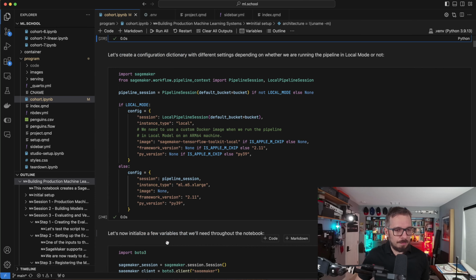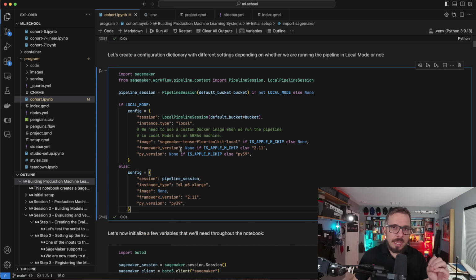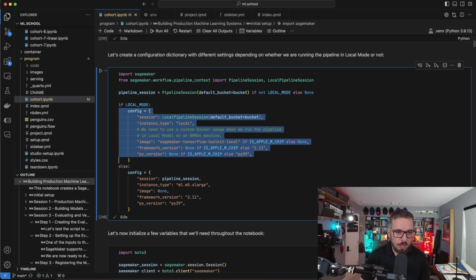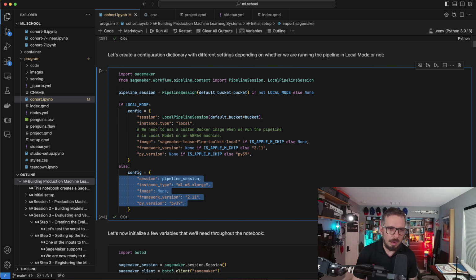Okay, so here is the configuration that I was talking about before. I'm gonna be creating a config dictionary. And this is just a config that's gonna contain a bunch of settings that I'm gonna be using throughout the rest of the notebook. And I want to initialize these settings based on whether you're running in local mode or not, right? That's basically what I'm doing. That's why you have here sort of like the question, if local mode is true, then set these variables in the config. If not, set these variables. So let's go one by one, just to make sure you understand what every one of those variables does.